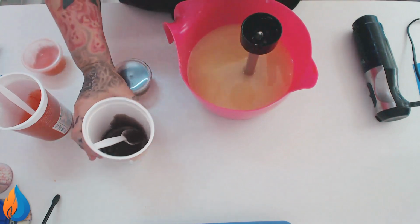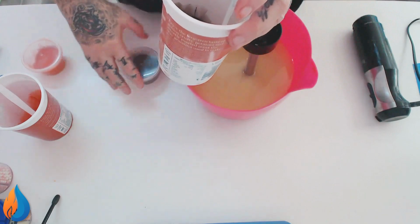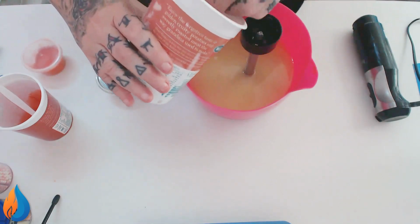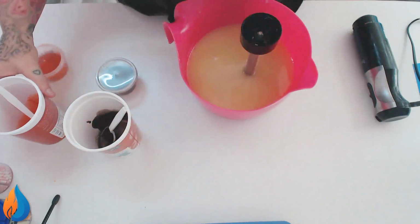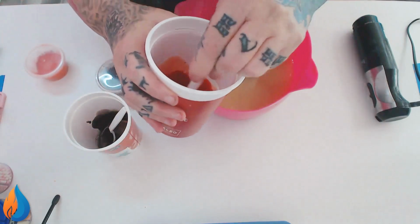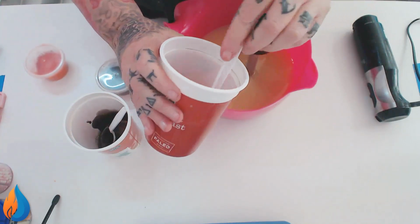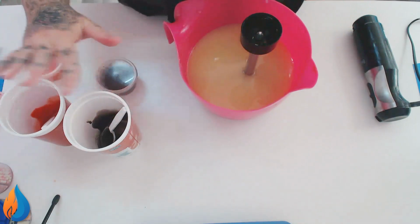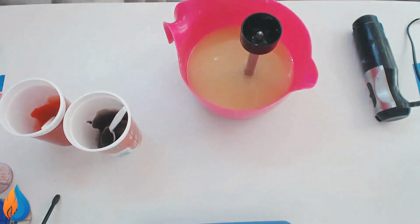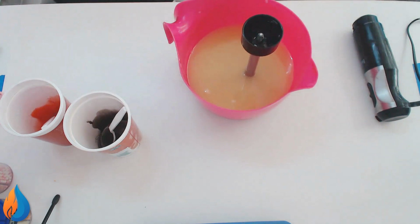Alright, so I've got brown and orange. I've got this gorgeous mocha, which I've never used before, which is glorious. And then I have Tangelo, which I have used many times before. It's not orange like orange pop. It's more toned down than that, and I thought these two would play nicer together. Let's put that back up on my wall of mica and try not to slip over on the stupid floor.